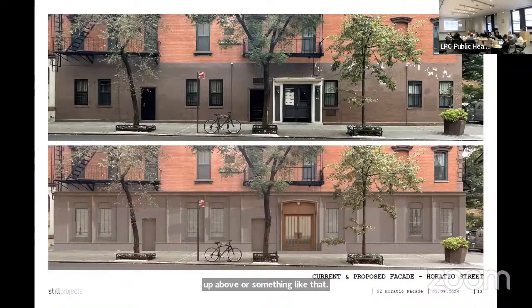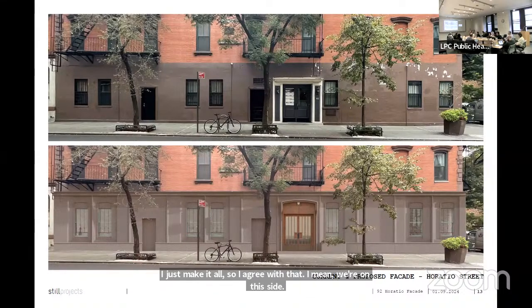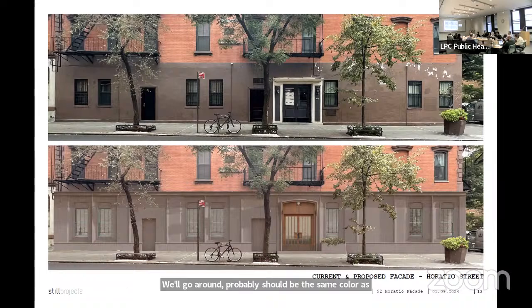Commissioner Ginsburg? I agree, excuse me, Commissioner Goldblum. The one thing I'd add, the change in texture of the stucco seems very arbitrary. I could understand it in between the window and the arch above the window or something, but just the line across there without anything else changing it, I'd just make it all one finish. And I agree with them. On this side, the door surround probably should be the same color as the stucco. And on the other side, the doors should not be the same color as the stucco. But in general, I think this is approved.